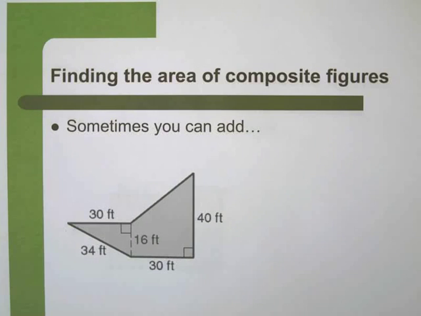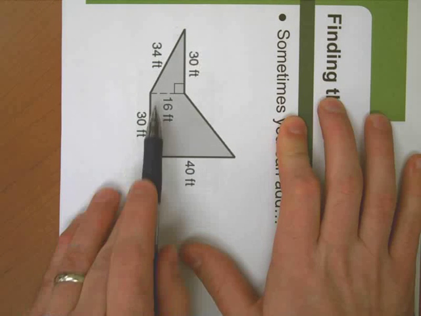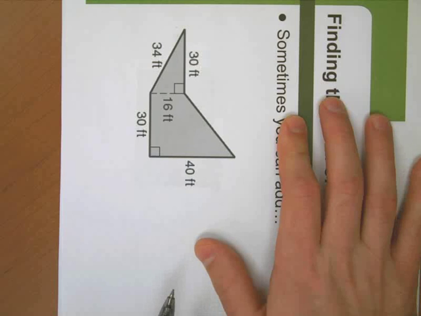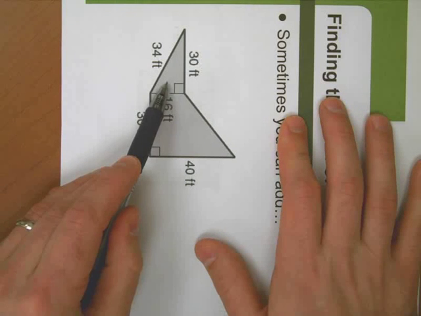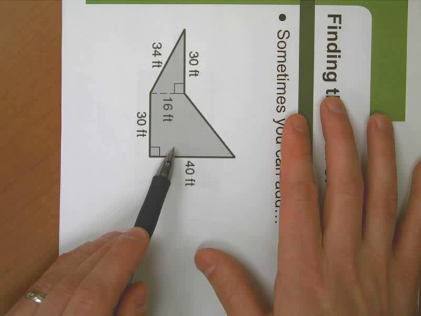So, sometimes, whenever we do these problems, you're going to add areas together. If I look at this weird shape here, you notice that I can break it up. The dotted line breaks it up into a triangle. And if you spin the page, it'll be easier to see. Really, that's a trapezoid on the bottom, right? Because I have 1 pair of parallel lines. So one of the ways to do this problem is I find the area of the triangle, I find the area of the trapezoid, and I add their areas together.